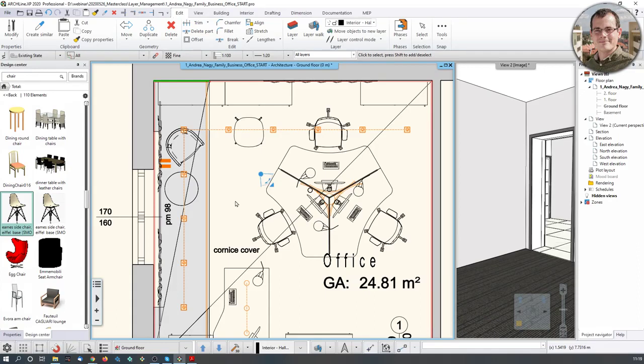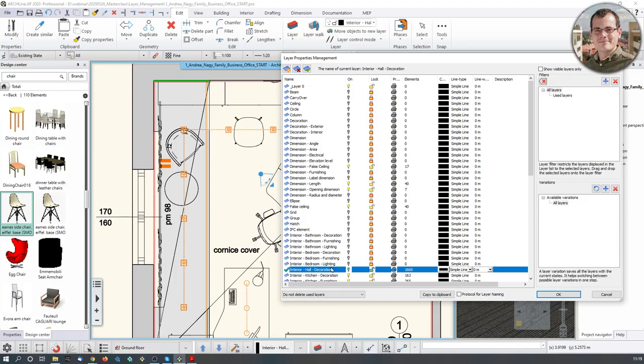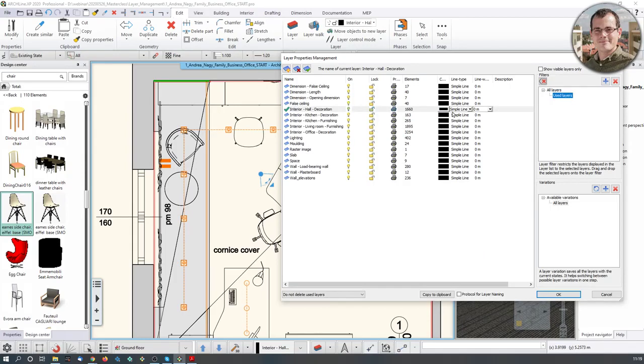So the point here is that the software would organize your content based on layers, but if you want to override that, if you want to change that, you have every right to do so. You just go to the layer manager and find what you're looking for. So let's go to use layers, and I see that now the things are coming together, but there's one issue I'm facing.